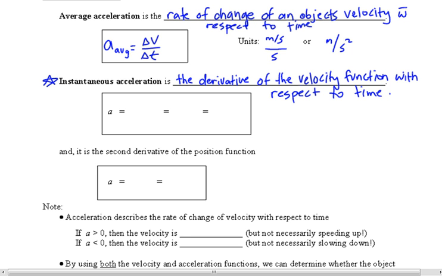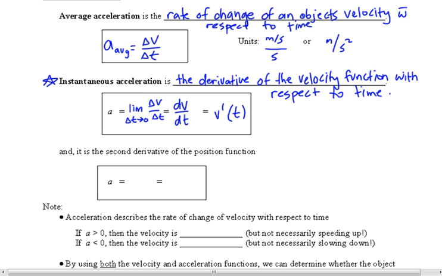Okay, let's write this down first. So instantaneous is the limit. Our formula for our slope is change of v over change of t. We want that change of t to be really, really small, approaching 0. It's our secant line. So are we going to use limits? No, because we know how to use derivatives. So it's going to be the derivative of our velocity function. Easy, right? V prime, or it's the second derivative of our position.